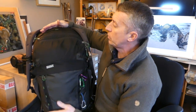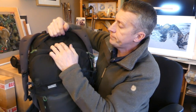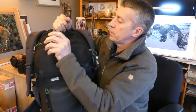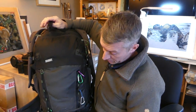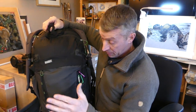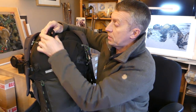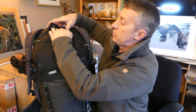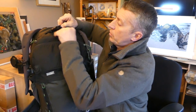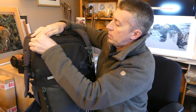Okay, this particular bag we have 1, 2, 3, 4 openings. The top one is specifically for a tripod attachment point. If you want to carry the tripod down the middle, they reckon it's better balanced if you have the tripod down the middle. I use it on the side, that's just personal preference. That's all that's for, it's for attaching around the tripod. Just tuck that away and that little Velcro fastening on there.